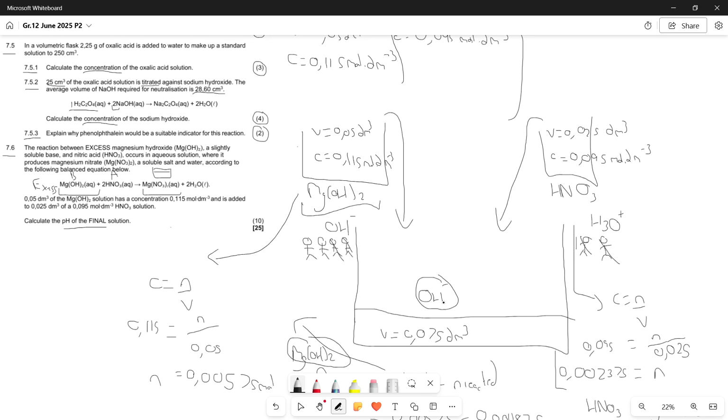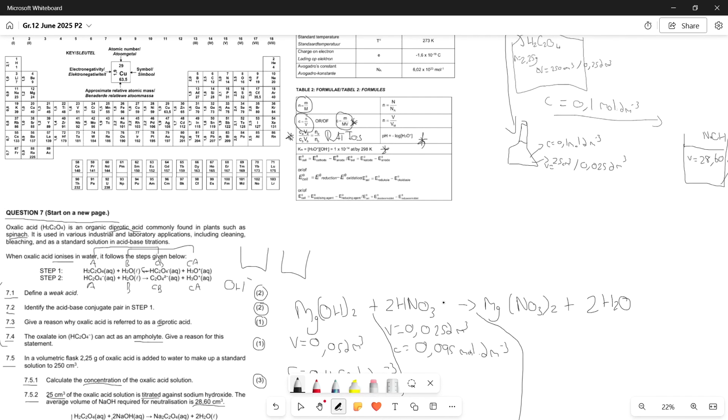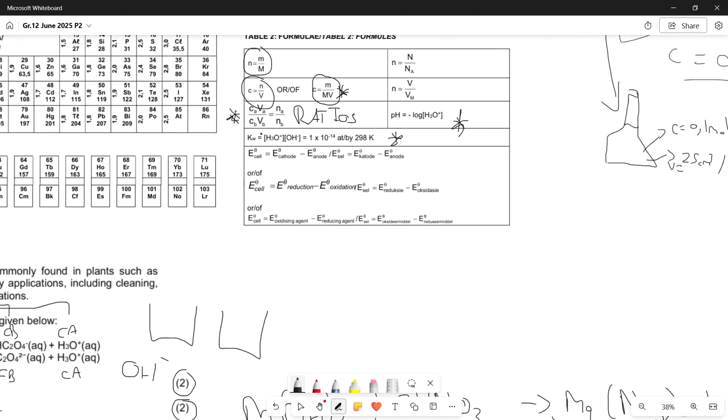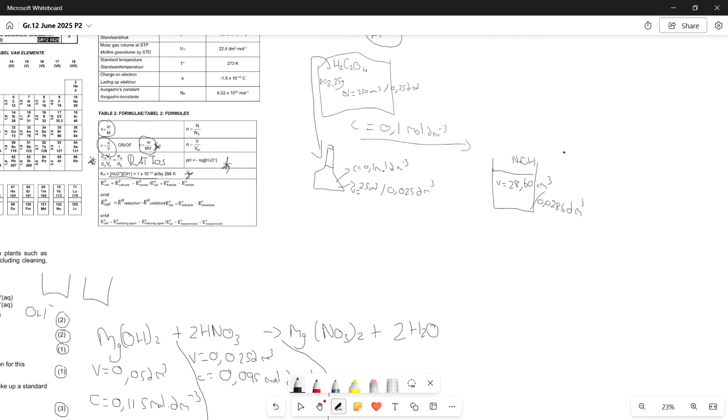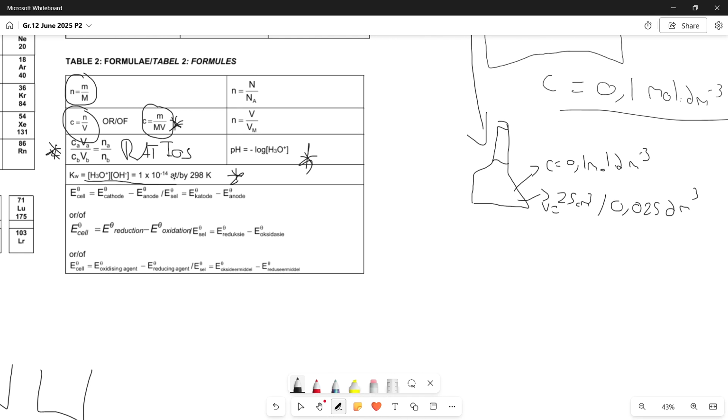So that means we're just working in pH land, and now we can go ahead and write down these two formulas. We haven't started in H3O plus, and in order to get pH we need the H3O plus, which means we need both of these formulas. So we're going to start in this formula over here, and we can rewrite this portion over there. So I'm going to go ahead and do that. Okay, so we have our Kw, which isn't as important, but it is there, which is the concentration, square brackets, of our H3O pluses multiplied by the concentration, square brackets, of our OH minus ions equals, the value is what is important for this equation, 1 times 10 to the -14.